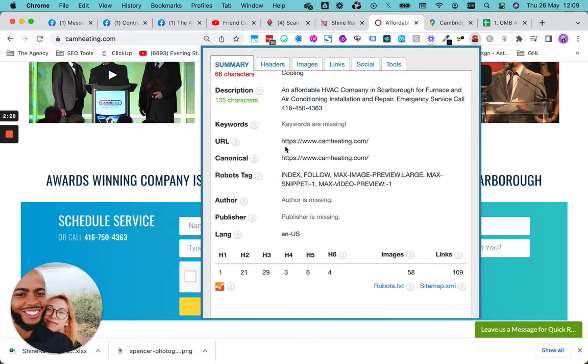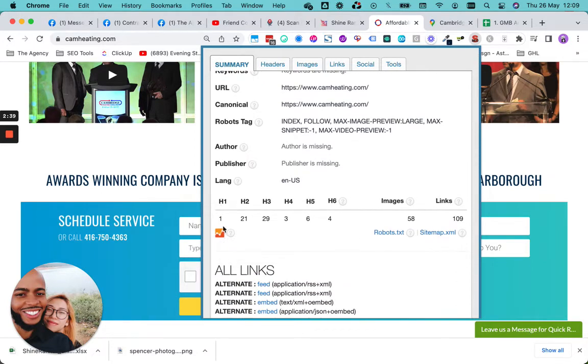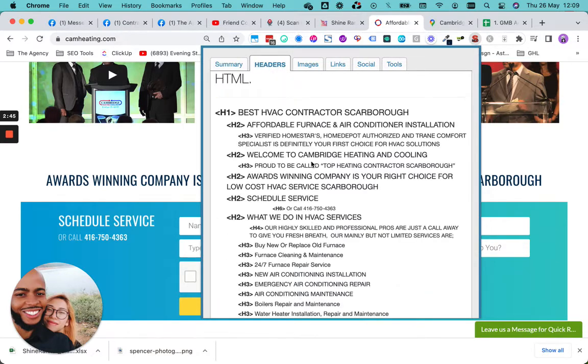Now, for the keyword, it says there's a keyword missing, but we'll run a different scan on that to make sure that that is the case. Now you have one H1 tag here and then several H2 and also H3. We would go in and possibly optimize it a bit more.